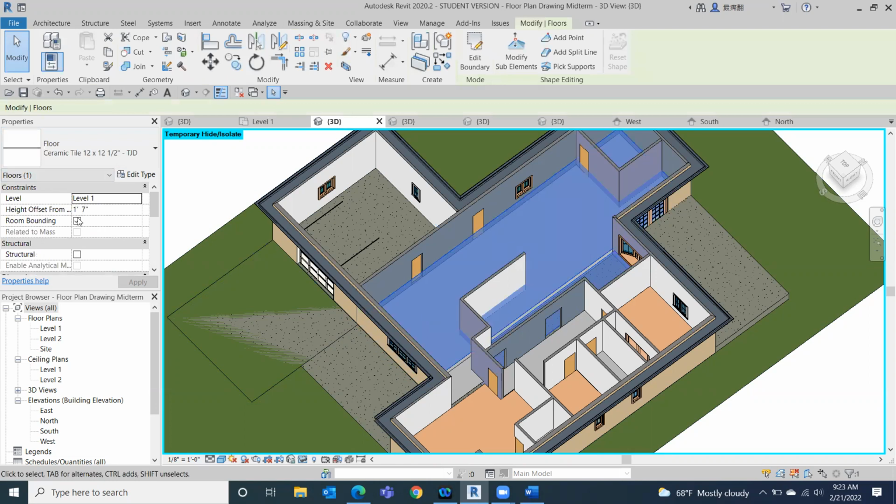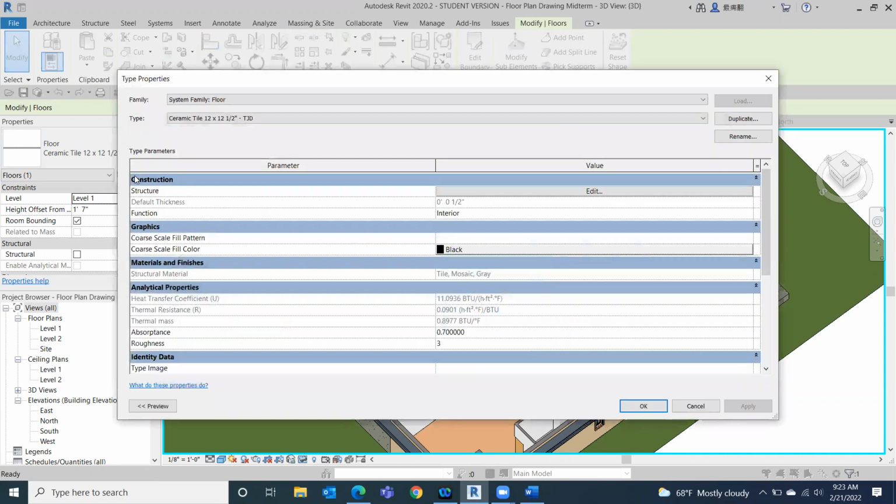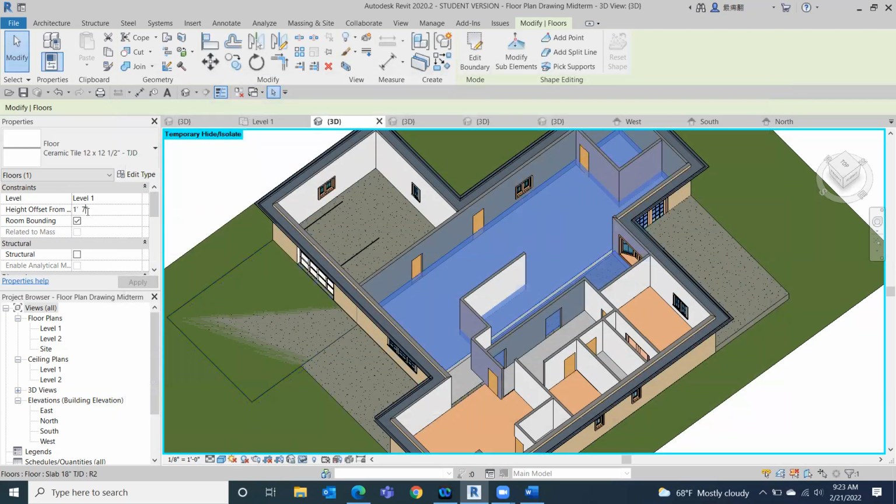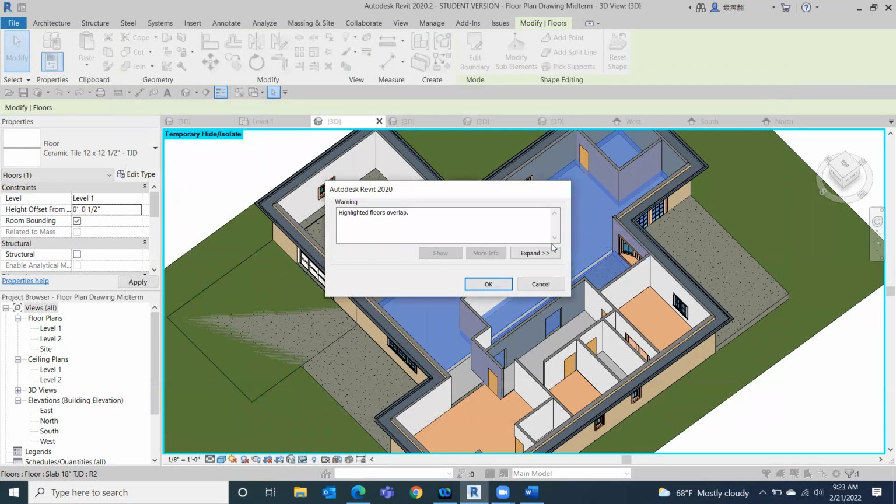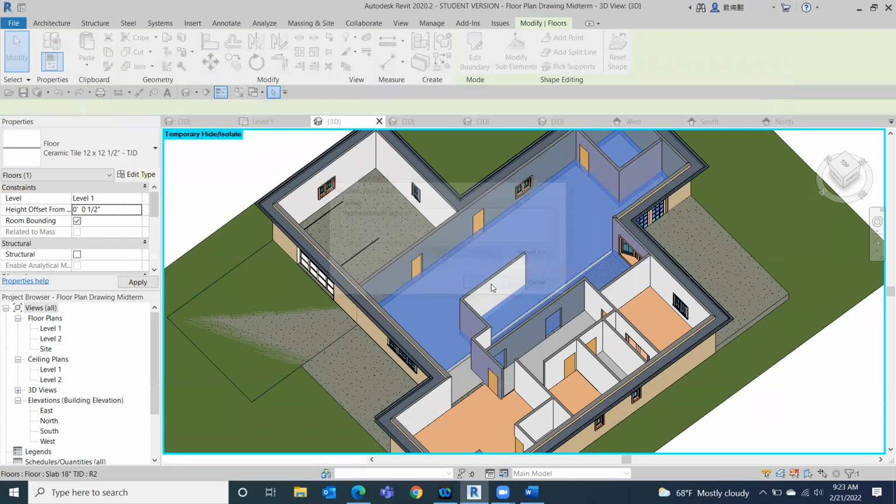Okay, the ceramic floor is 1 foot 7 inches thick. So we want to change that as well and go into edit type. Oh no, wait, I'm sorry, it's offset. It's correct. It's 1/2 inch thick, but it's offset 1 foot 7 inches. It should only be offset 1/2 inch. Let's hit okay there.